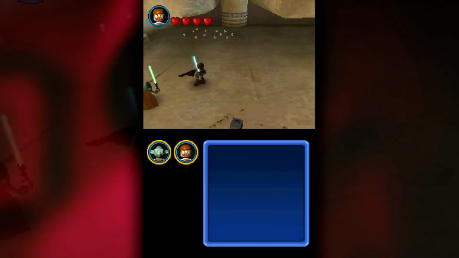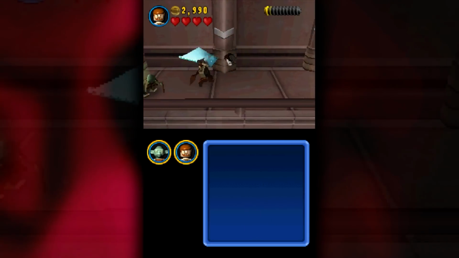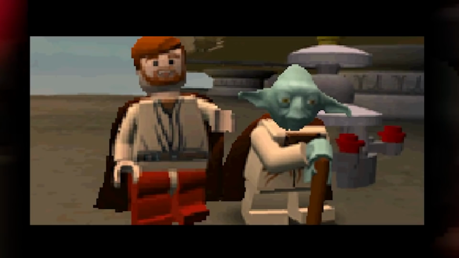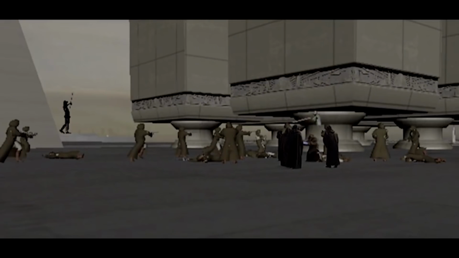The level after this one has you play Obi-Wan and Yoda at the Jedi Temple post Order 66. Something I really like about this level is the inclusion of the Jedi clone troopers, or the clones disguised as the Jedi. Here we get to see a small number of clones in hoods outside the temple, which is ripped right from a deleted scene from episode 3. Just a nice touch on TT Games' part.